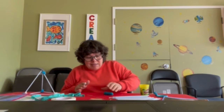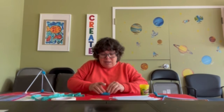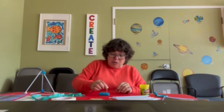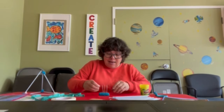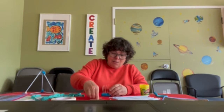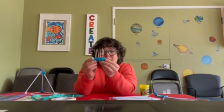Looks like it's made out of toothpick. I'm gonna take some Play-Doh and I'm gonna make a cylinder. I'm gonna use my hand to make a cylinder. Okay, so I'm manipulating the cylinder, making sure it's really nice and tight, and I'm gonna put the toothpicks like this. Whoops, more toothpicks. Do you see? It looks like this building.